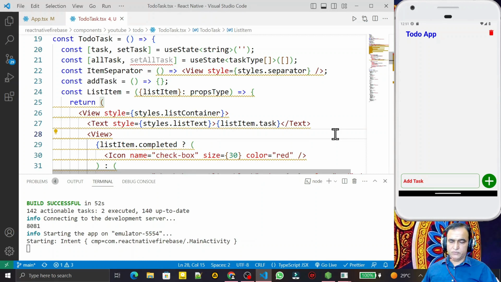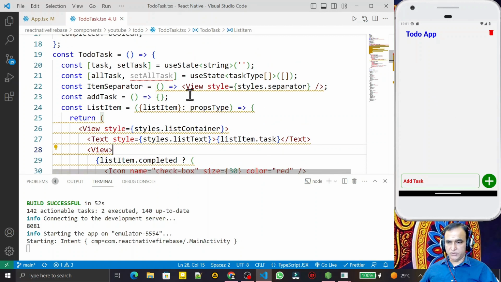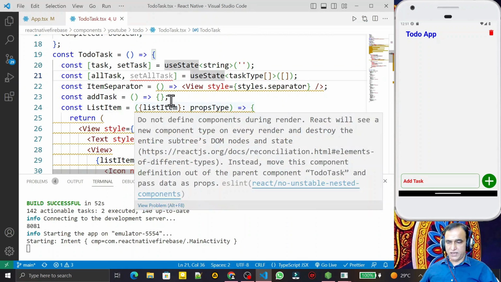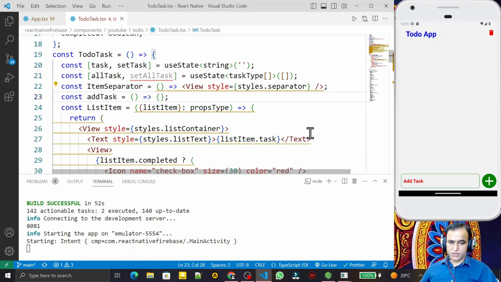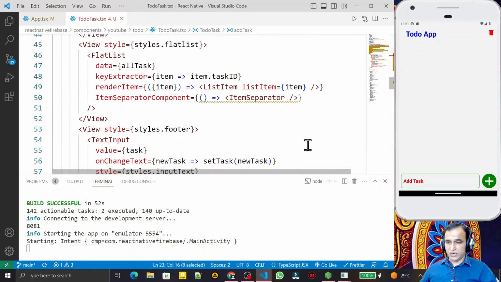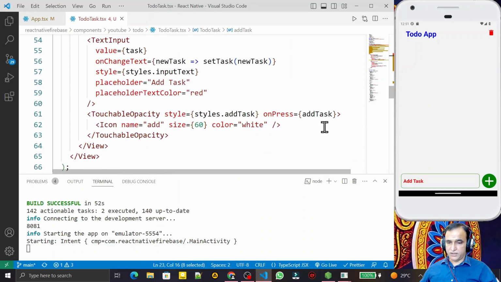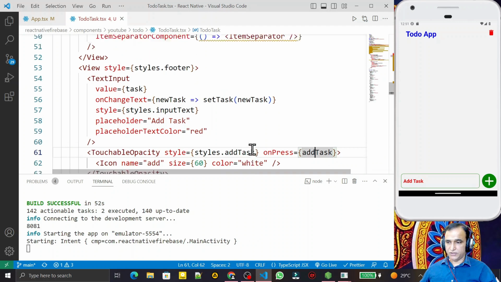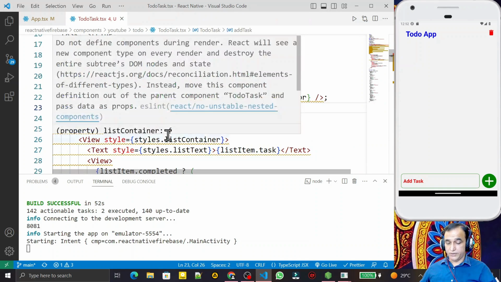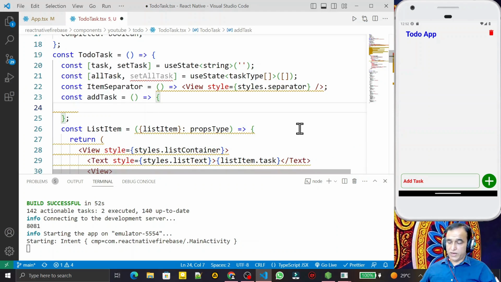In the last video we saw how to design this layout for the ToDo app. In this video we are going to insert the information into a useState object array to show it dynamically. For that, we have to write code in the add task function. As I explained, when you click on the add button, we should execute this function to add the information. So I go here and add the information.